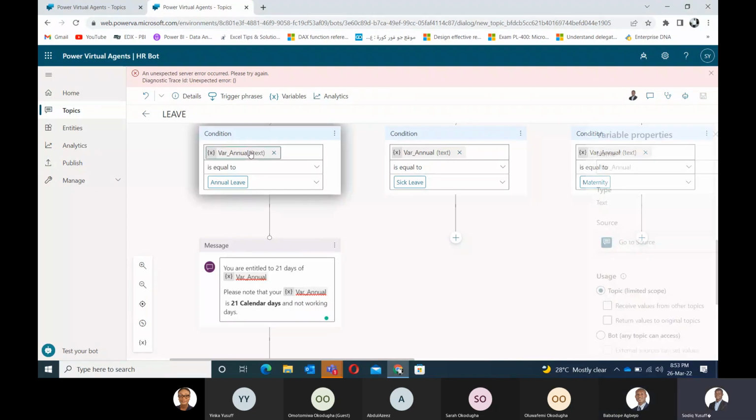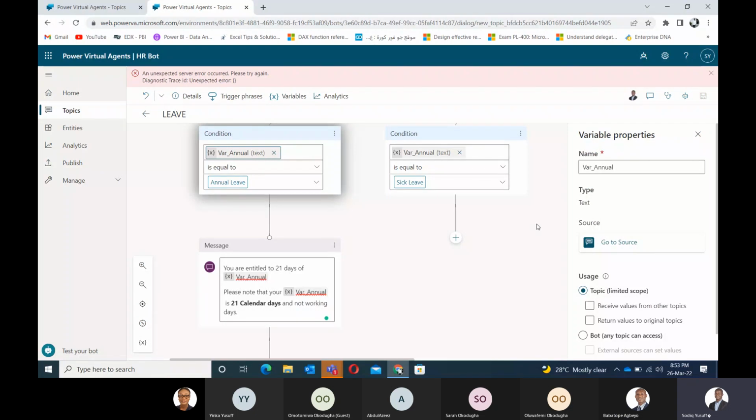Okay, yes. So let me come back here for those who missed that as well. When you click on the variable box here, on the right hand side of the screen, it's going to bring out a dialog box for you, which is a variable properties pane. That is where you can rename your variable. In fact, for me, I didn't think I should name it that long. I should just call it variable leaf, since this variable is talking about leaf. Now, I said for variable, we have two types of variable.